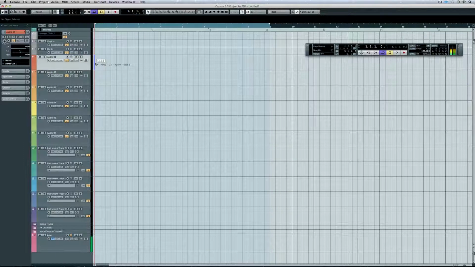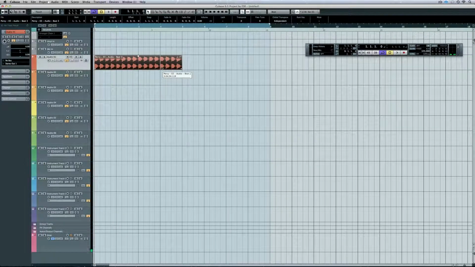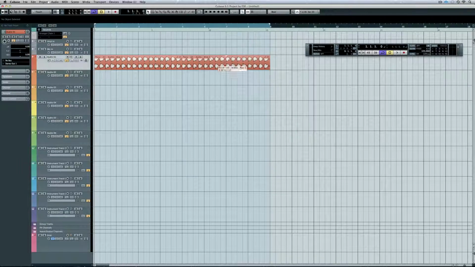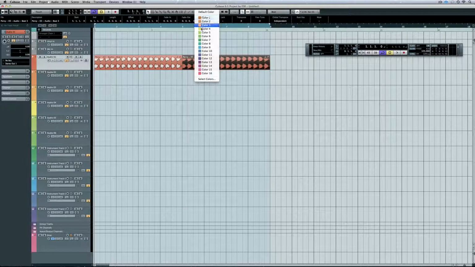Okay, so Command D, that's a straight duplicate of that audio event. Let's colour it. So far so normal. What we can do is apply individual processing to the audio, and it plays within the audio file, taking the load off the system.